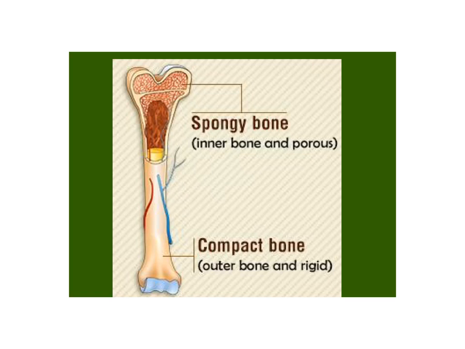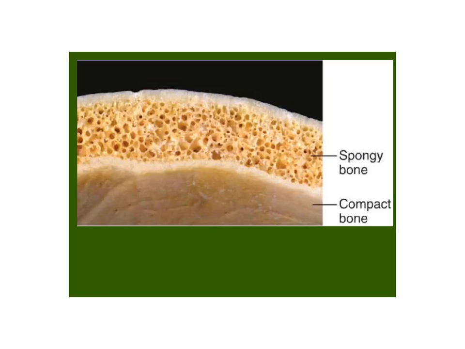Here's another way of looking at that. Again, we have spongy bone, which is seen here, with spaces in between. We have the bone marrow running down the middle, and then we have the outer compact bone, which is denser and harder. Here's a little up-close picture of some bone. I believe this is a flat bone of the skull. Here we have the spongy bone, and around the outside, the compact bone. You can see it looks very, very different.